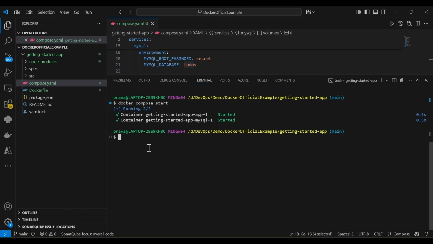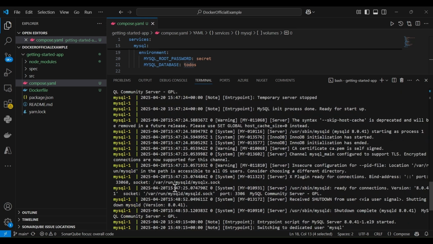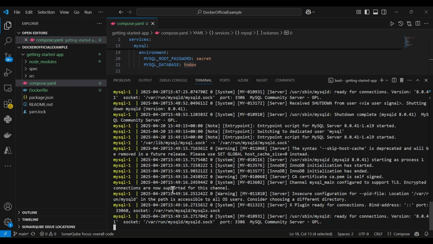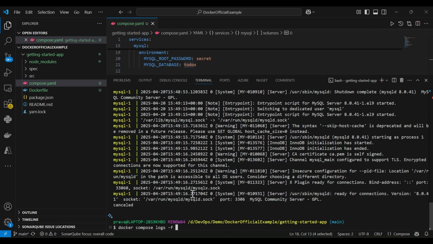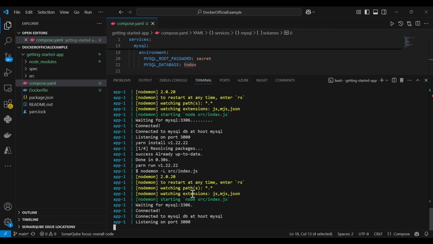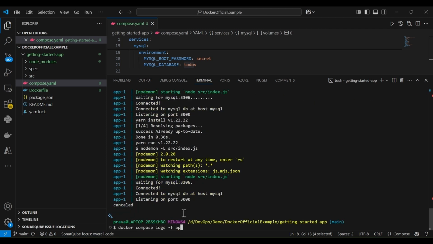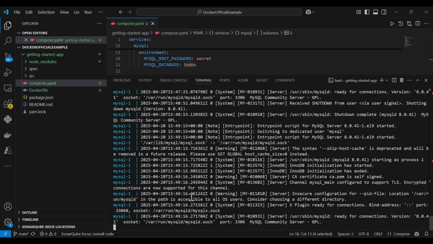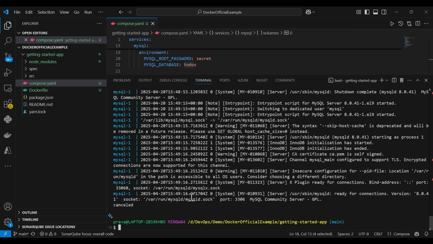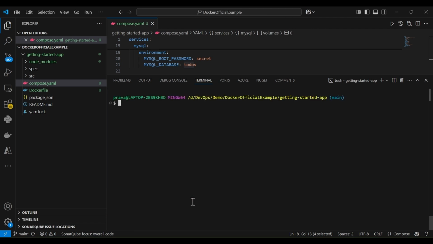Okay, this is running. Now to check what is happening inside the containers, you can use the docker logs command. In Docker Compose it's the same, logs -f that we saw, just with compose. Now you see what is happening in both the containers. For a single container, you can just mention the container name like this. This is for app, and then for MySQL, like this. What is happening inside MySQL? Okay, so these were all the commands with respect to Docker Compose. Nothing complicated here. Let me clear the screen.